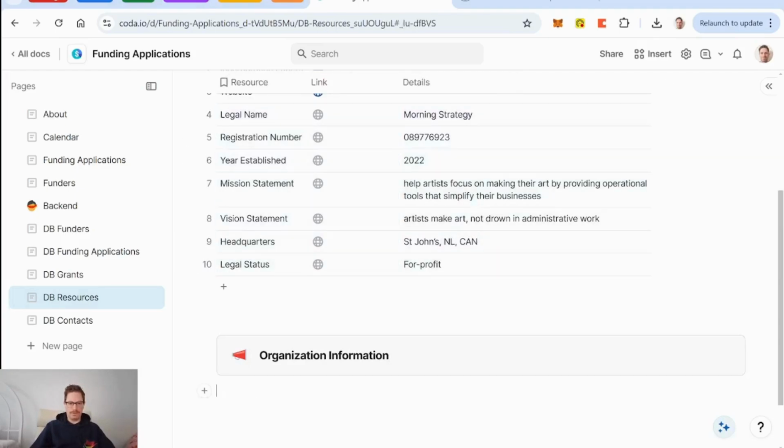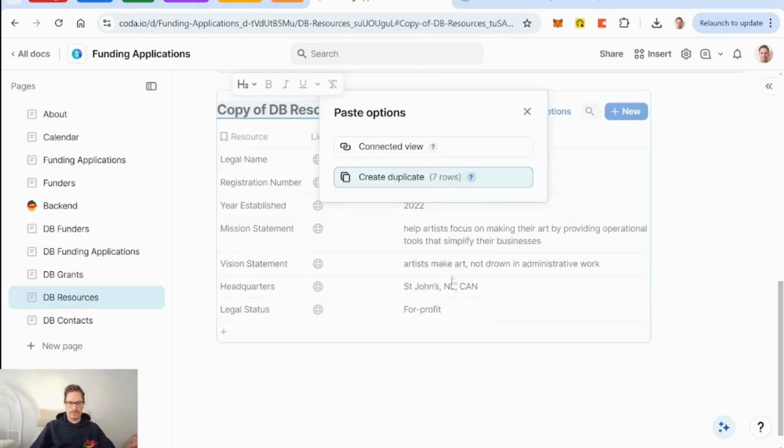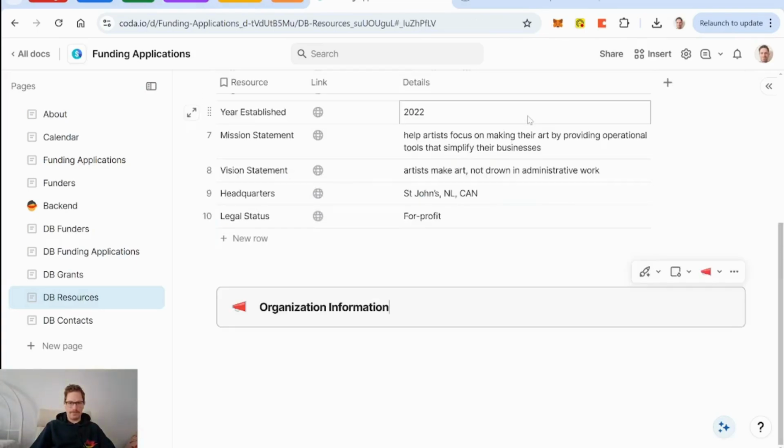Right, just, didn't work. You could do it like year established and that kind of thing. Headquarters.